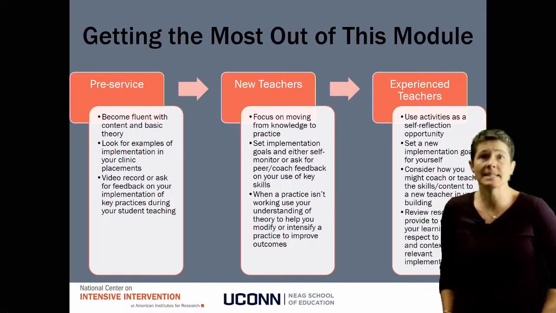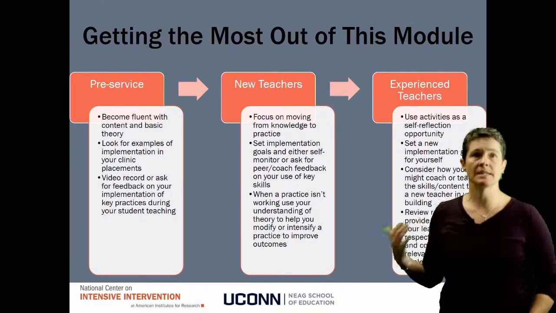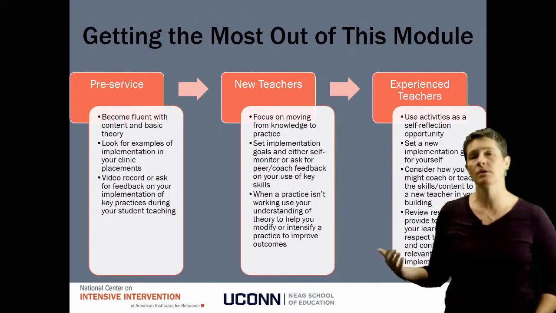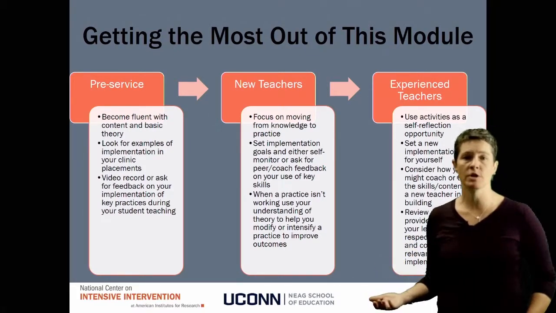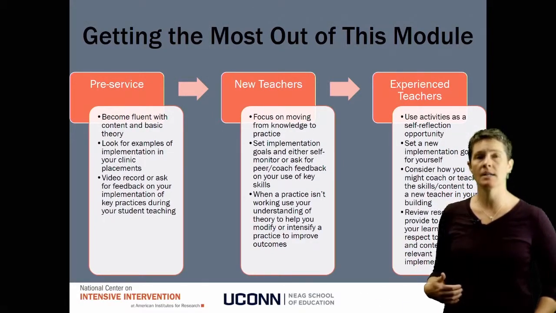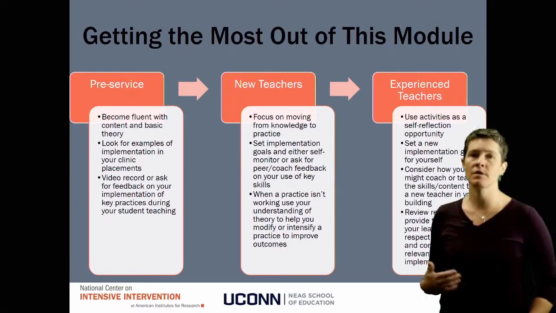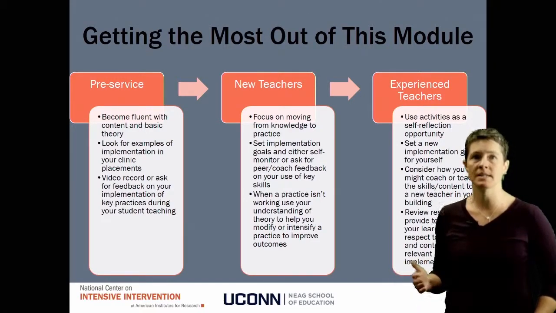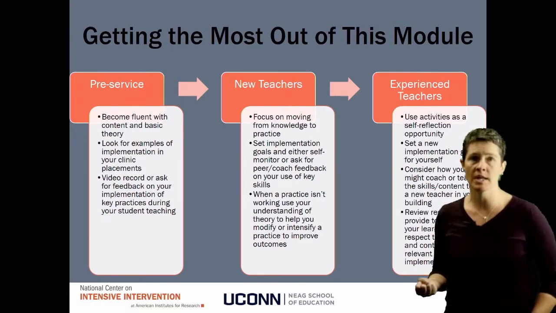And when practice isn't working, when you try something in your classroom and it doesn't seem to be working, use your underlying understanding of this theory to modify it. So if you've got a situation where you're trying something and it doesn't seem to be effective with your students, come back to the content in these first introductory modules, think about the theory of behavior, and think about how you can modify the practice to make it a better fit for the students that you're working with and the classroom that you're working in.